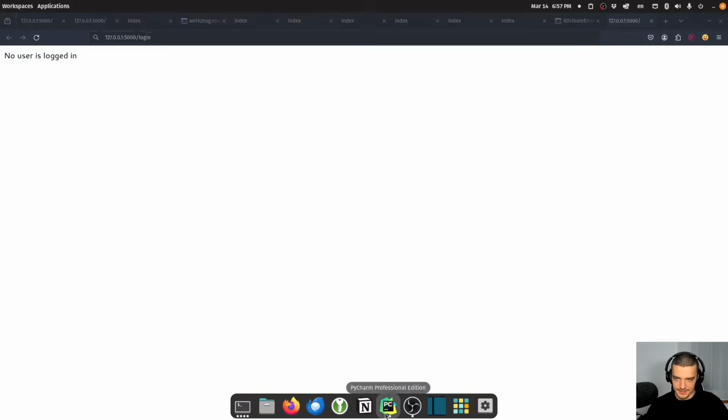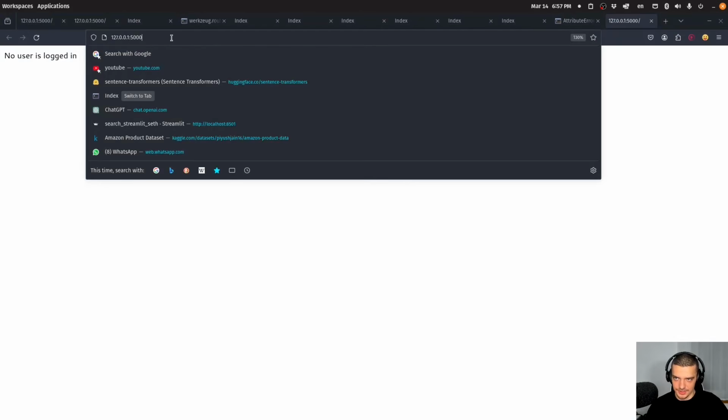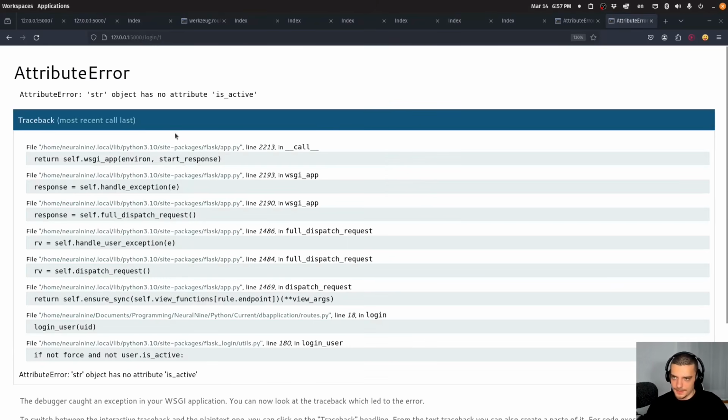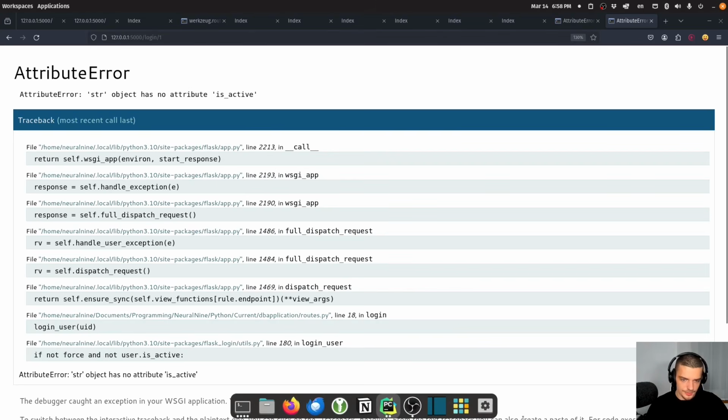So let's go back. Let's run this, and then let's go /login1. Now what's the problem here? Login user, user is active. String has no attribute is active. What's the problem here? Let me just double check. Login user. Oh, of course, sorry.